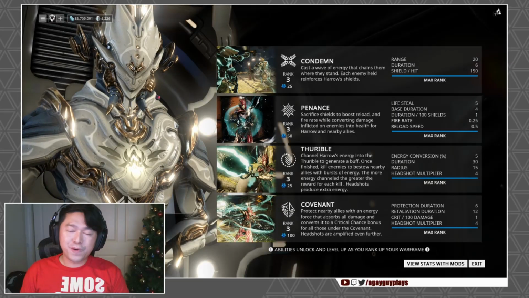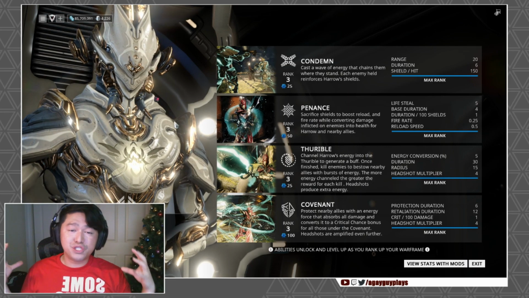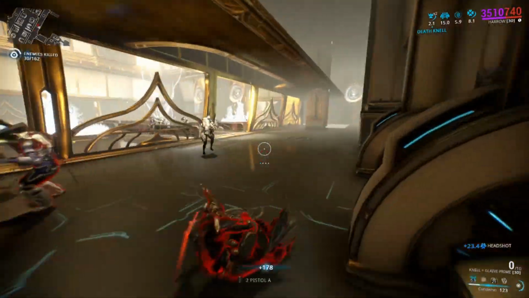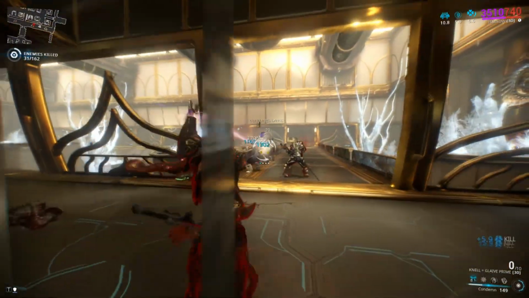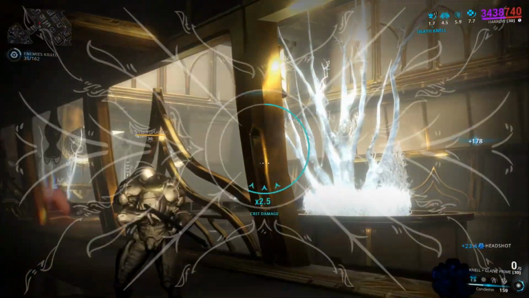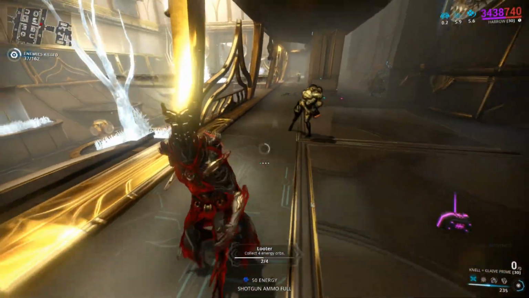Moving along, Harrow's first ability is Condemn. This one sends out a rolling wave of energy that ends up chaining enemies within its path, granting you shielding for each enemy struck. Now, the one thing that I do want to point out about this ability is that it does have a bit of a travel time. So you can actually cast this preemptively if you see some enemies starting at a spawn camp and you're a little bit further away, you can go ahead and cast it, and as they approach, they will end up running into the wave and getting chained.